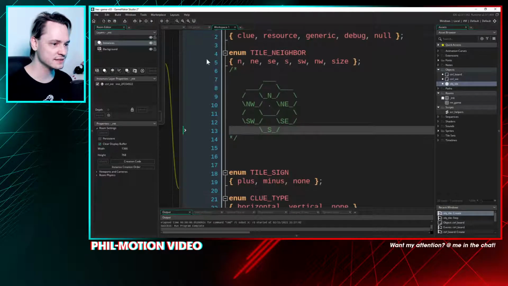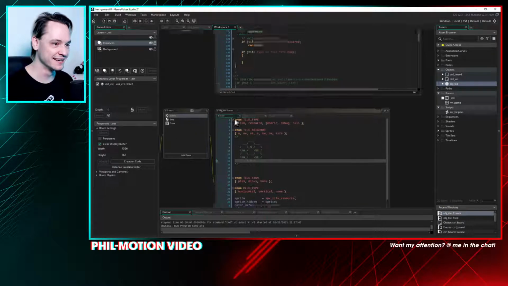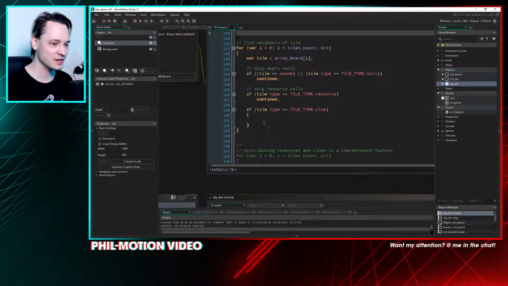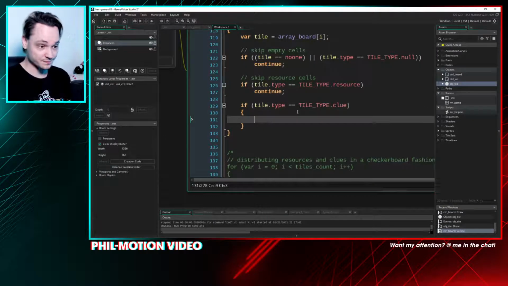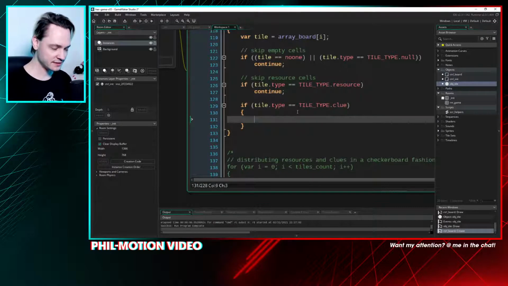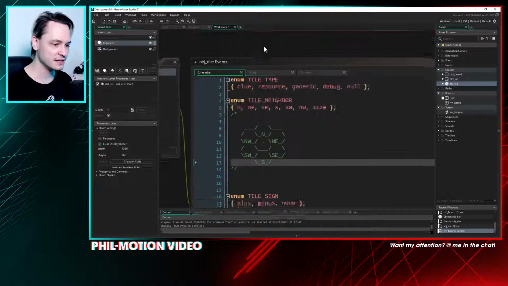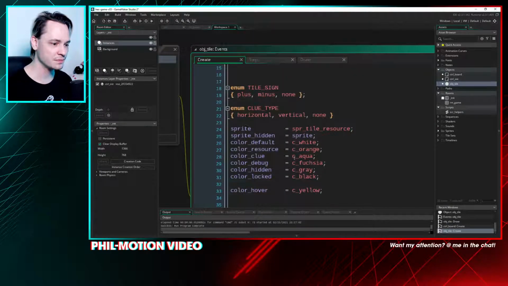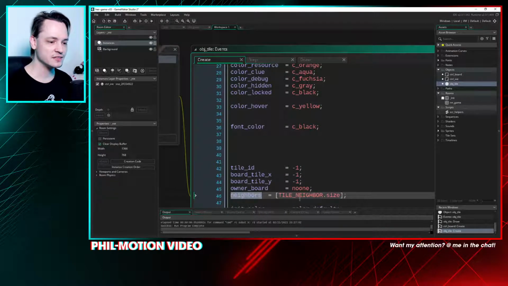So where is, I'm so zoomed in, sorry, I really have to find where we are. So if you are in the board tile class, good. Then we store tile neighbors. How did I store the neighbors of a tile? I don't remember. Tile neighbor. Neighbors is an array of the neighbor size. So yeah, we got six slots in this neighbors array.